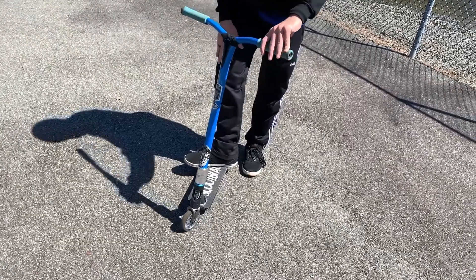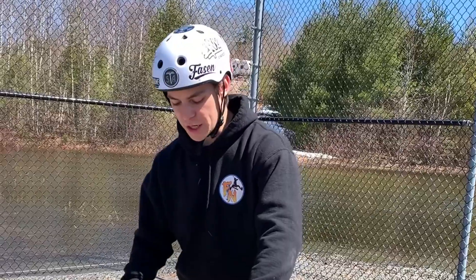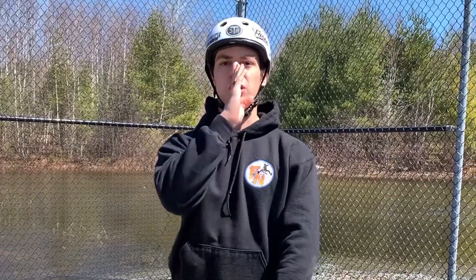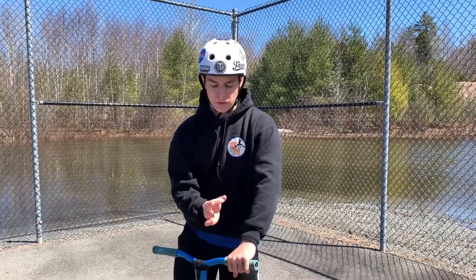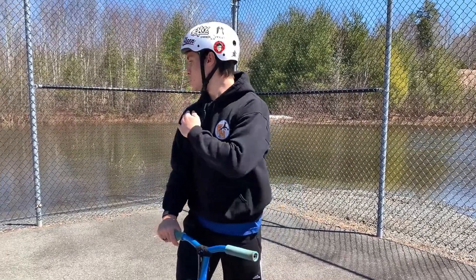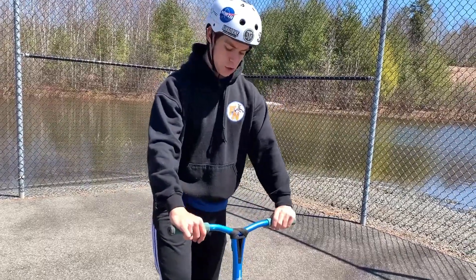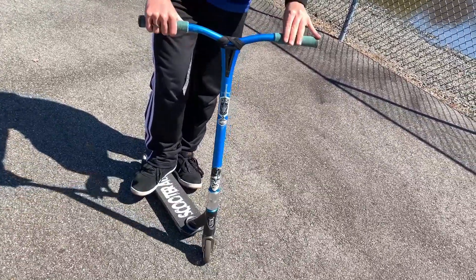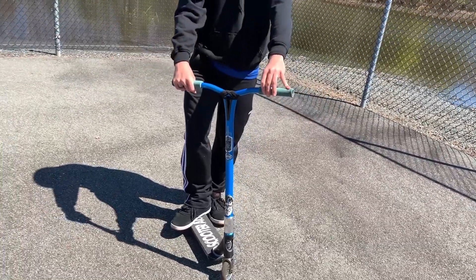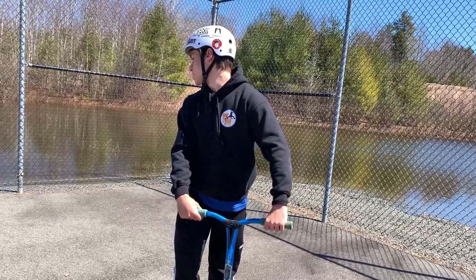Once you're into that curvature movement, that's when you hop off the ground. You want to get a decent hop, so make sure to bend your knees a little bit and then hop off. You're not just going to simply hop off looking straight. The huge technique to the 360 is that when you are hopping off, you're going to turn your head over your shoulder. So you roll, you turn, get that momentum — once you have the momentum, you hop off and turn your head as much as you can.